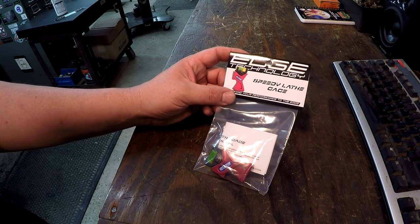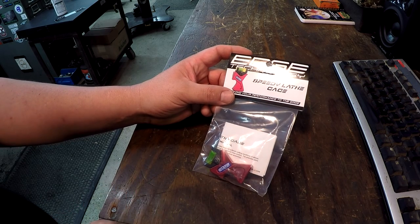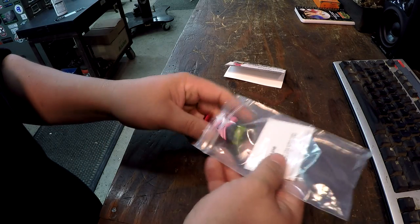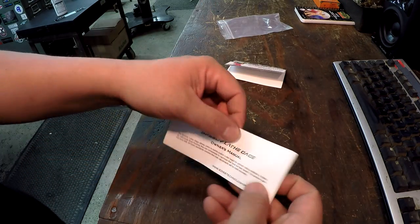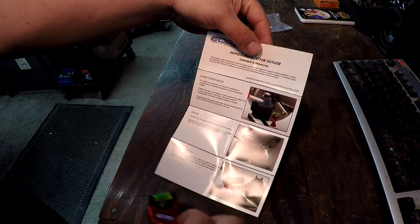This is called a Speedy Lathe Gage, and it's for setting tool height on your turning tools. So we'll go ahead and open it up and give it a little peek here. And like all of their tools, it comes with a nice, clear, easy to read instruction manual. Even gives you pictures. We all like seeing pictures. It tells you how to set it up.